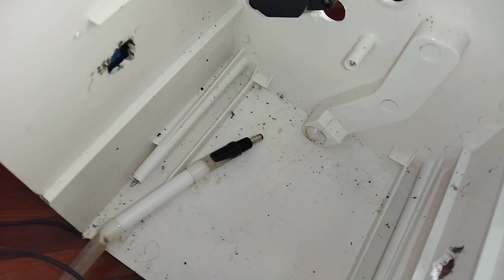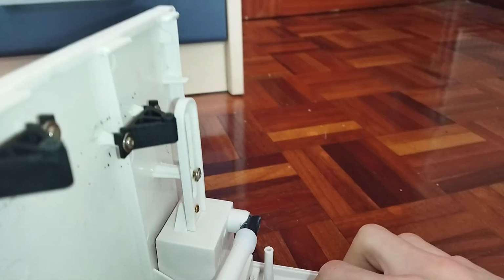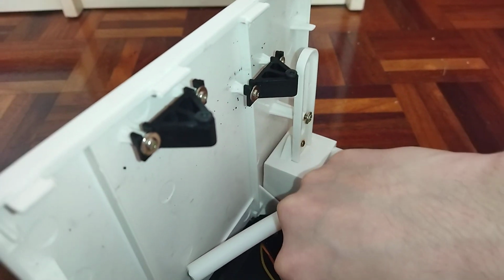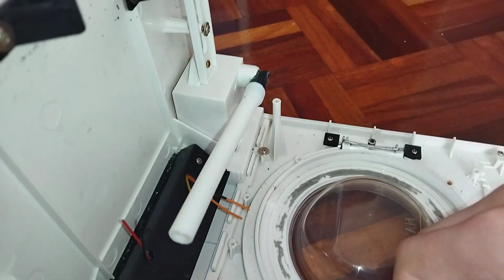Yeah, so there's a lot of dirt in the bottom of the chassis. You can see there. This is the part of the thingy. Let me take this here, so you can see a little bit better. God's sake. Oh my gosh, I can't even move it. Let's try this. There we go.